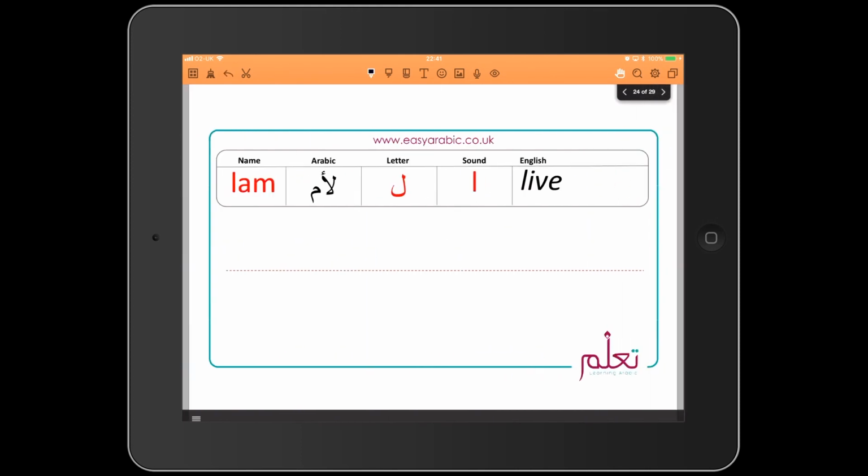The next one is the letter lam, and that goes again above and below the line. So it is like this, and the tail comes back up, lam. The tail comes just slightly above the line, not too far though. I think you might confuse it for different letters. So start again, nice long letters, lam.